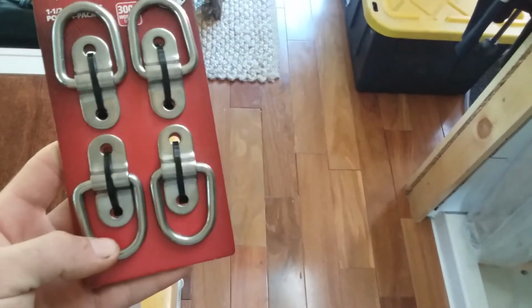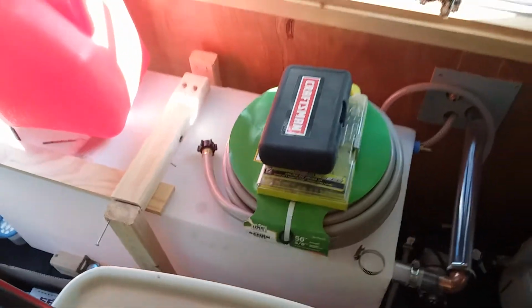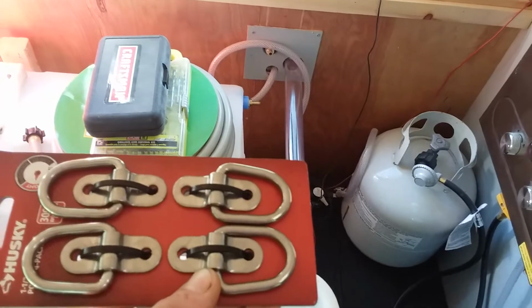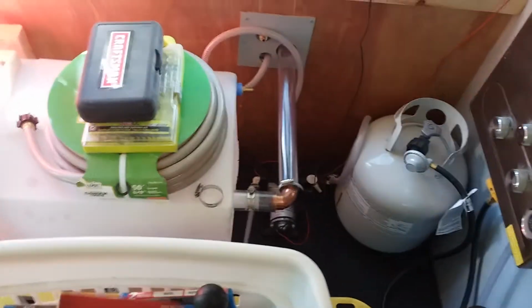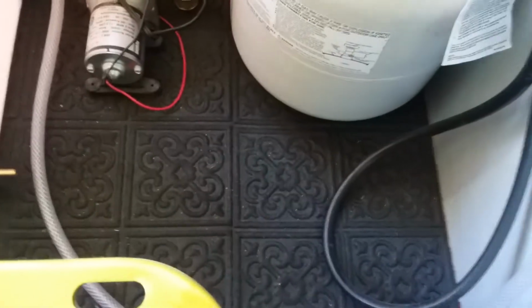And I'm going to use these on my tank directly on the floor instead of using the wooden frame that I made. I'm going to take that all off, and I'm just going to use these directly bolted into the floor with the straps over it. There's the mat I told you guys about. I don't know if I showed you that in the last video or if it was too dark, I don't remember, but there's the mat. So this is what I'm doing today.